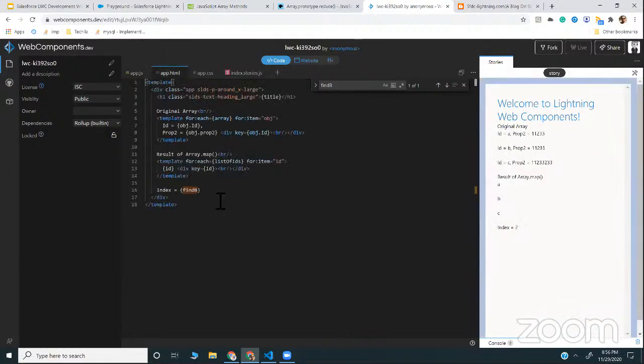So let us display that array of numbers.